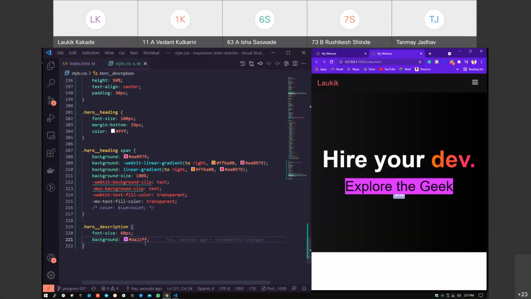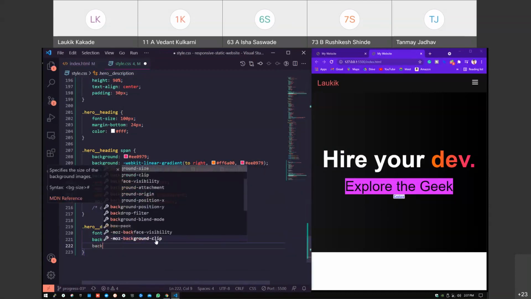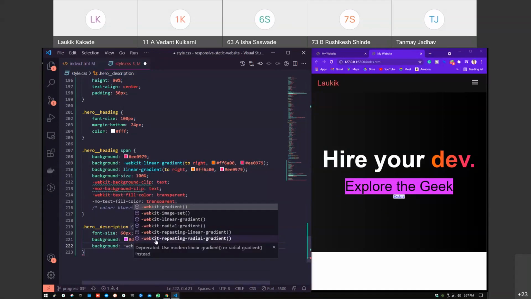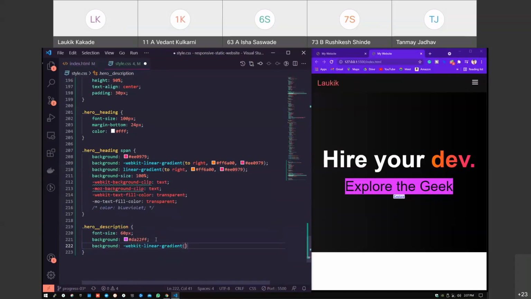Okay, so let's try to make it a little bit more funky. Background, and now this is a very interesting thing which I like to do, which is using the WebKit linear gradient.